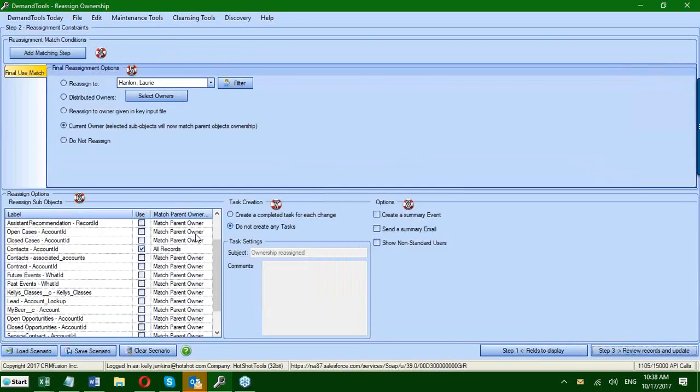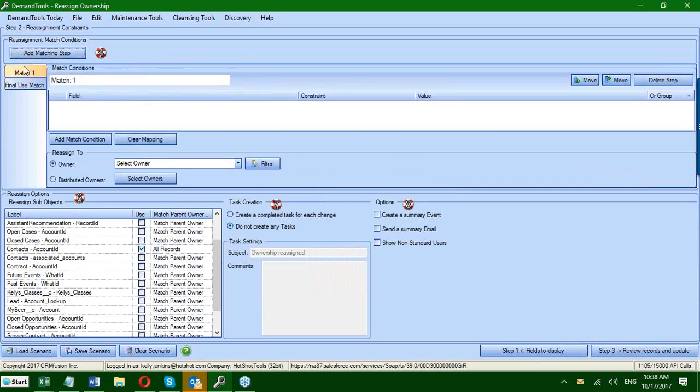Next, in step 2, we'll see this is ungrayed out. And we can pull the owners from the ID given in the file. Now, you don't have to have the owner ID in the file. In my case, I do. You could say, we'll take these IDs and assign them to a specific person, or distribute the owners, or you could add match steps, right?